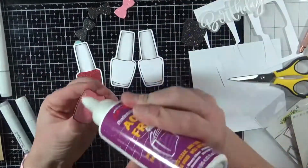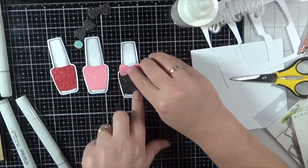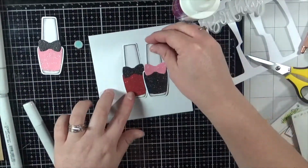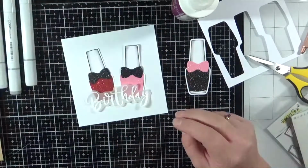So I'm using some Helmar acid-free liquid adhesive and adhering all of those bodies on, and then we'll move on and add the little bows. So adhering all of those down. And trying to figure out a layout. I did end up only using 2 of those bottles, but I will make another card using the leftover.